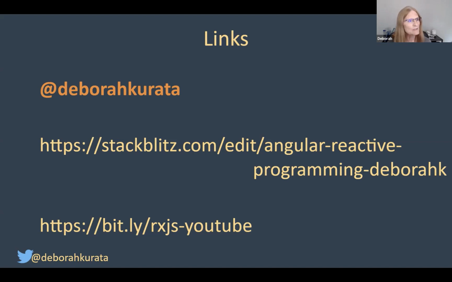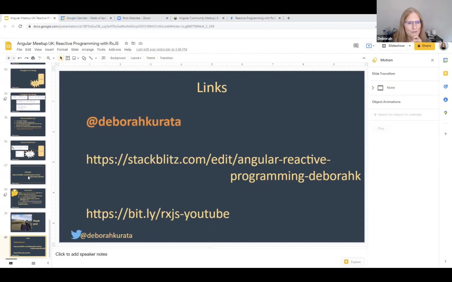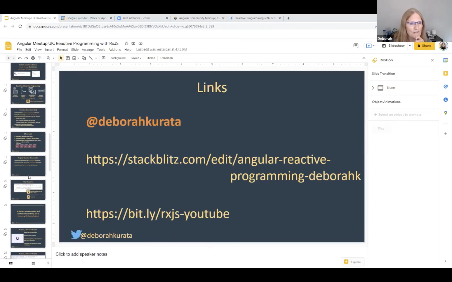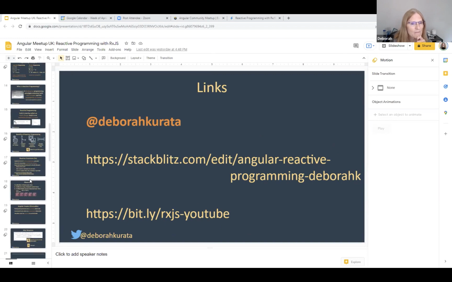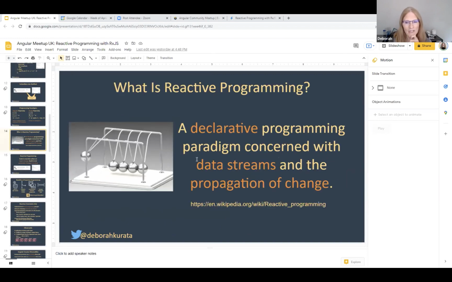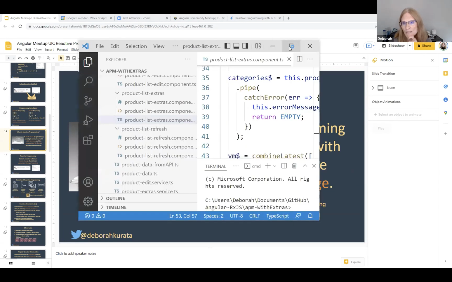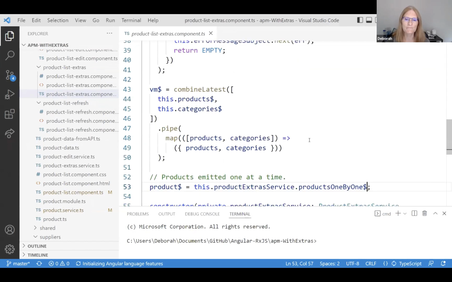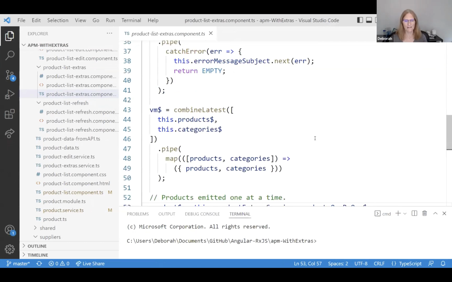Personally, I have been trying to move away from any kind of calling. If we go back to the actual definition of reactive programming, it's a declarative programming paradigm. So in my real applications, I've been moving away from calling these services and more into defining them. Let's see, I'm going to wing something here. So here's code from my Pluralsight course.